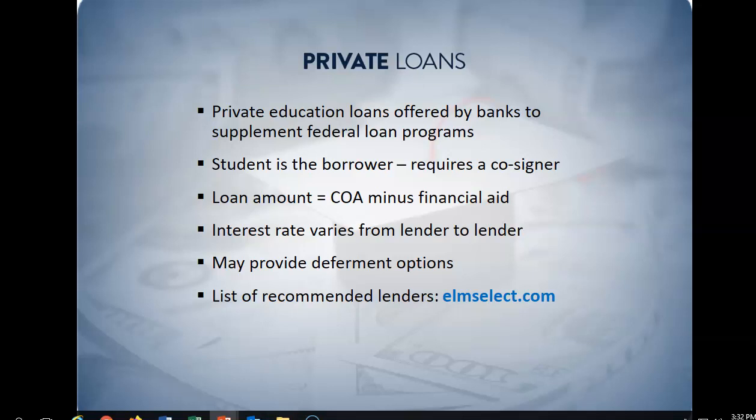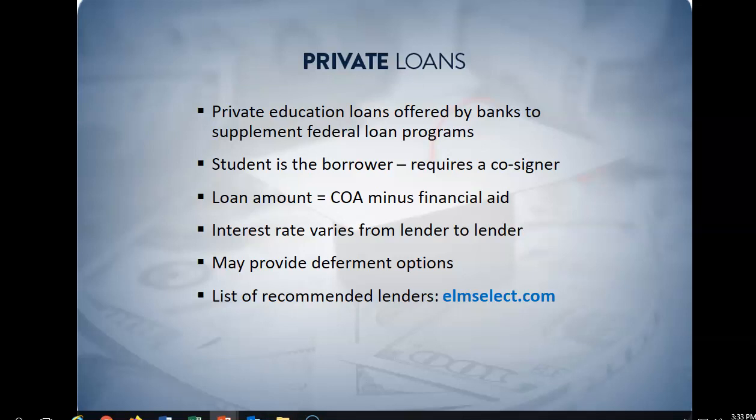The private loans are available to families in the same way a PLUS loan would be, in that it's the cost of attendance minus all other financial aid that would determine how much money the student could borrow. The interest rates will vary from lender to lender depending upon creditworthiness. There are deferment opportunities for a variety of different lenders. Some of them will give you benefits on the back end, where if you are in repayment and you pay them back 4 years in a row with no missed payments, or a direct debit payment from your savings or checking account, they will release the co-borrower from responsibility, etc.